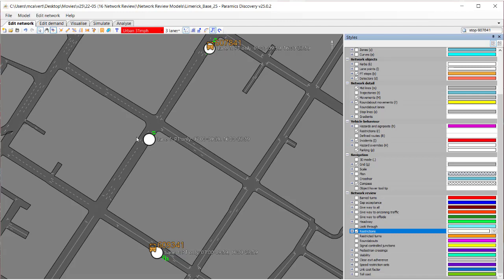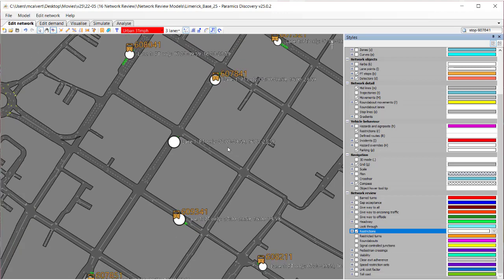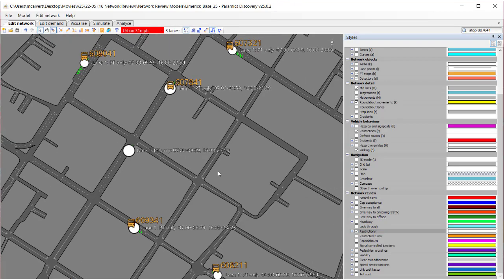So this is a PT only, so it's a bus lane essentially here, and I can see that bus lane there, and it's telling me when that bus lane is being applied. And this is for any time-based element within your model. You can now review that and see when a restriction or another time-based element has been applied into the network.